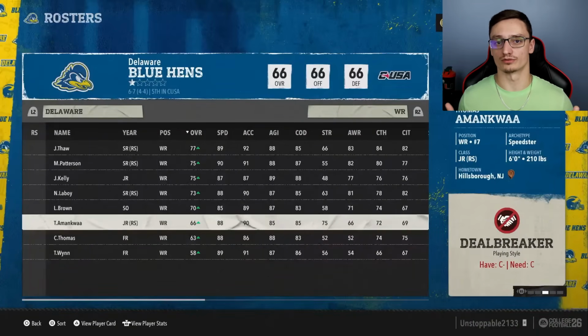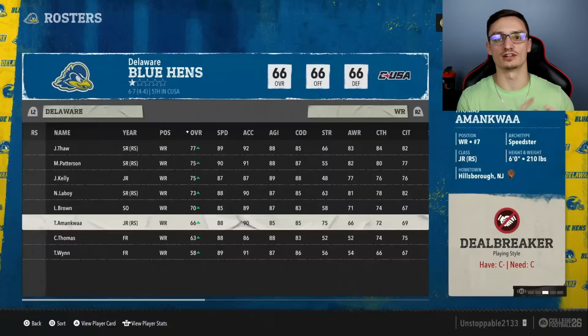Receivers, all of them want receptions, so if you're not someone who throws the ball a ton and gives your receivers 180 to 200 receptions in a season, you might kind of struggle to get that grade. So if you're someone who struggles in achieving a consistent B plus in something, you might want to just kind of tone back how much you're focusing on upgrading their overall.